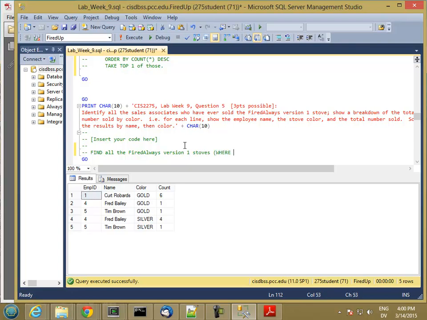So that's where type equals Fired Always and version equal 1 in the stove table. Then look in invoice line item to find end lines where FK stove number is equal to serial number.